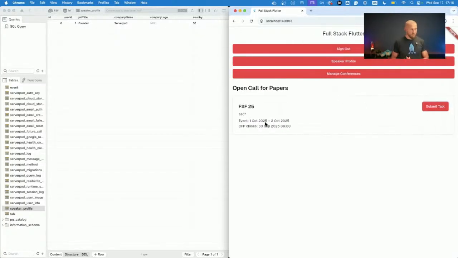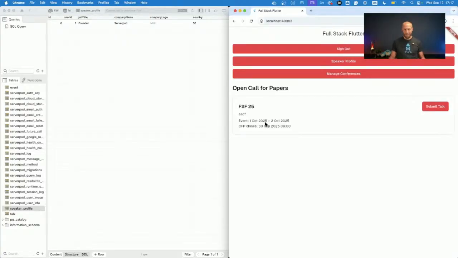We are going to host the Full Stack Flutter conference probably in February, and we did this a little bit more than a year ago. It ended up being actually the biggest Flutter conference in the world. We had 4,300 attendees, so we're hoping to make it even bigger this year, which will be exciting.